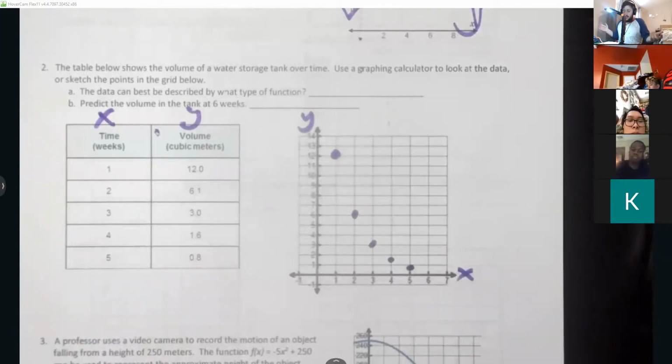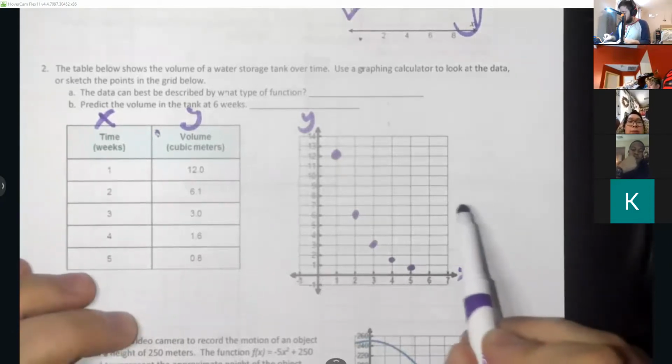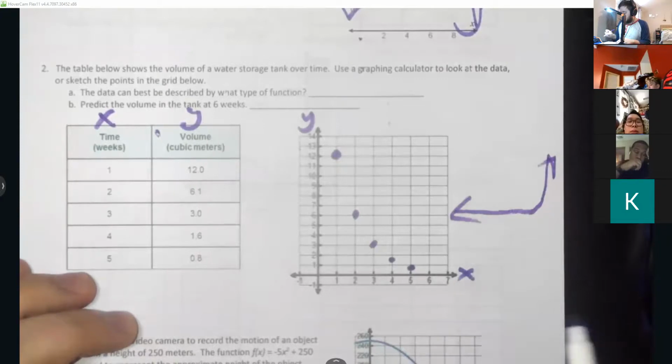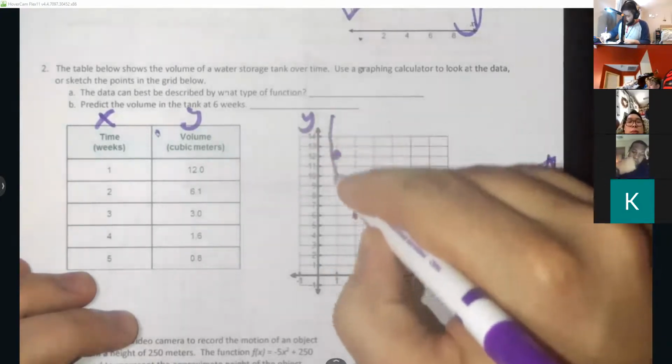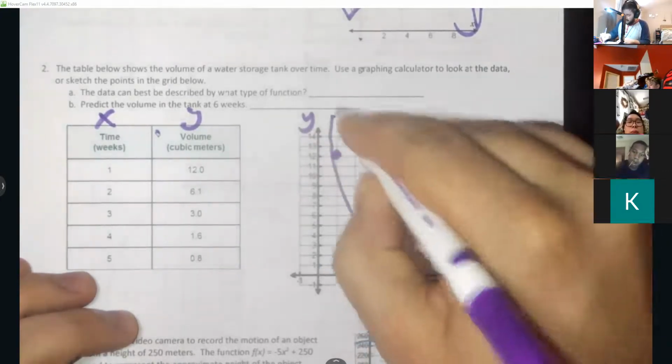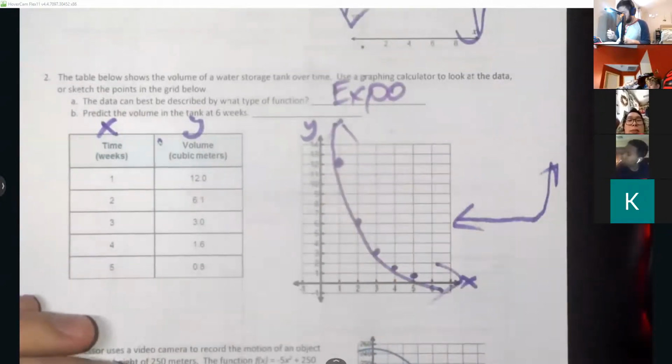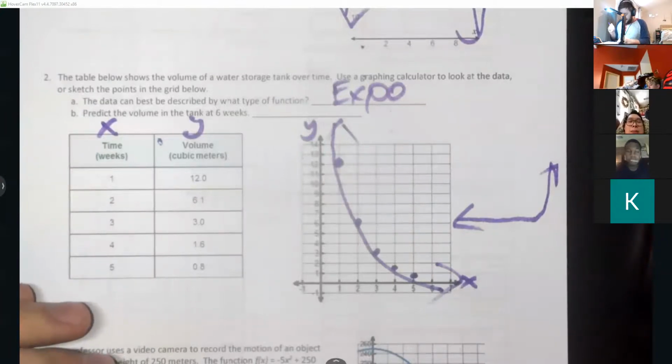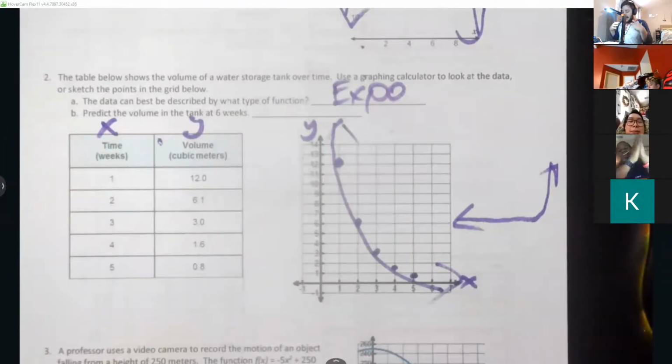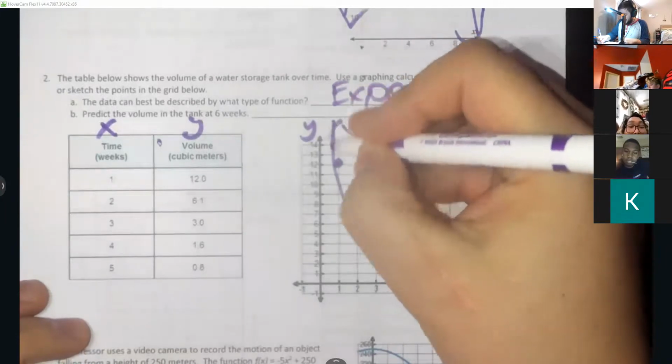So A, what type of function do you think that is? Exponential. Exponential, yeah. Usually those exponentials go flat and then up like this. This guy's doing the opposite. He's starting off all steep and then gets flat like this. But yeah, it's pretty opposite. Still an expo. Yeah, we're sticking with that Bizarro world, huh? Yep. Okay. So now let's try to make a prediction. I did not graph that very well at all. My line sucks.